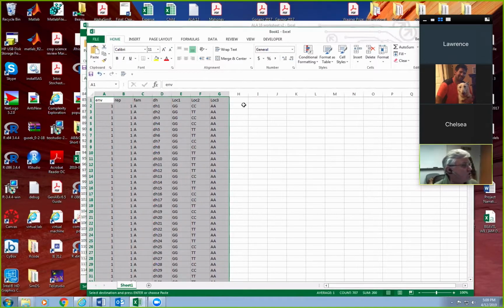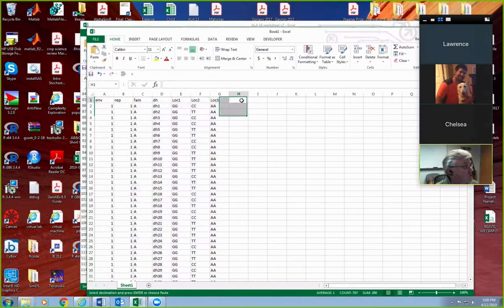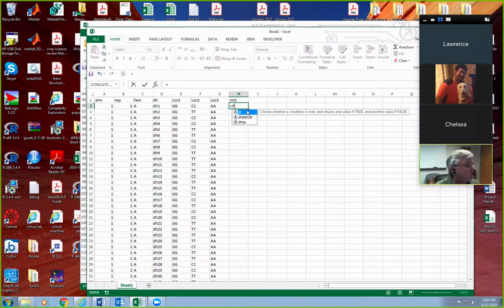I'm going to change all of these loci, their genotypic scores, into numeric values. I'm just going to call this marker locus 1, and I'll say if E2 equals GG.